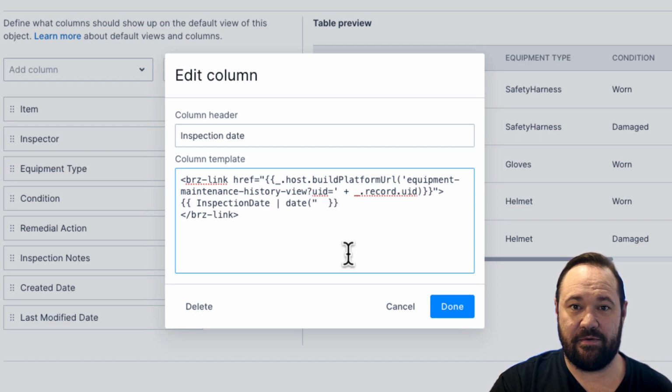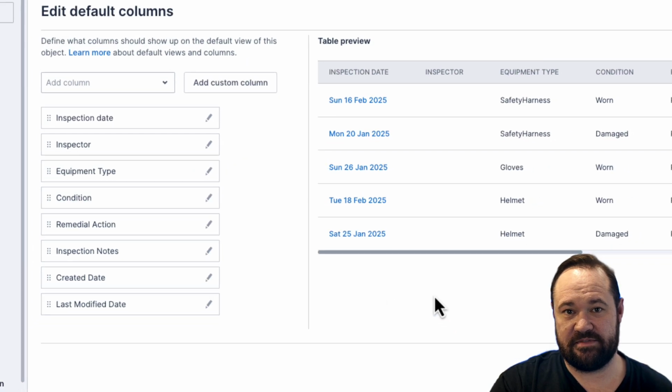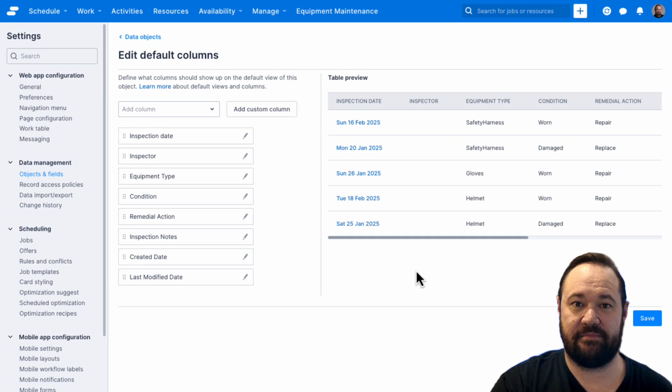In this case, I'm going to use 3 lowercase d's, which will output the day of the week, followed by a capital D, which will output the numeric day of the month. Then 3 uppercase M's, which will give me the abbreviated month value, and then finally 4 capital Y's, which will output the year. Then we close the quotes and close the brackets. This transforms our long UTC timestamp into something much easier to read, as you can see in the list view preview.